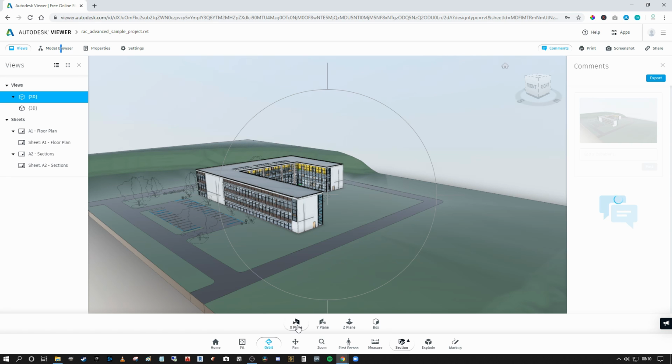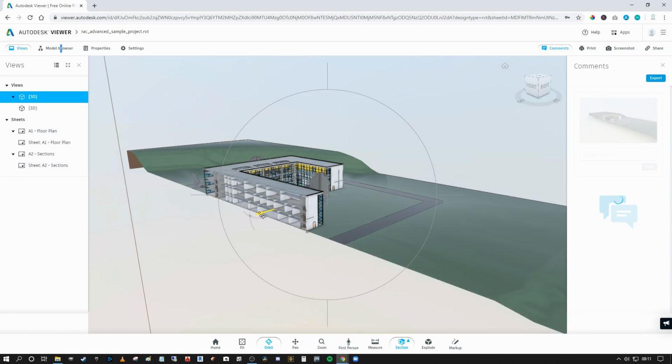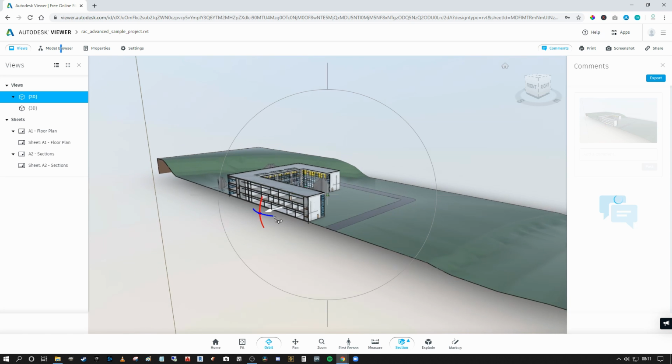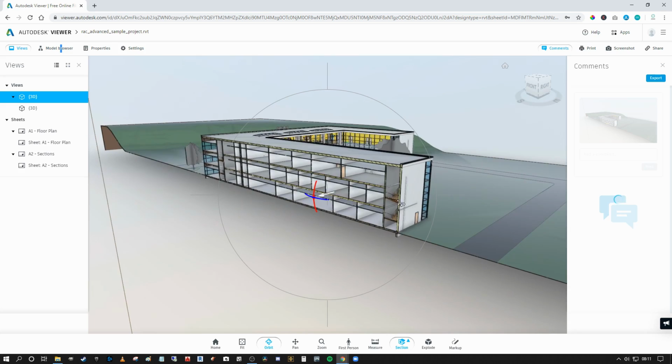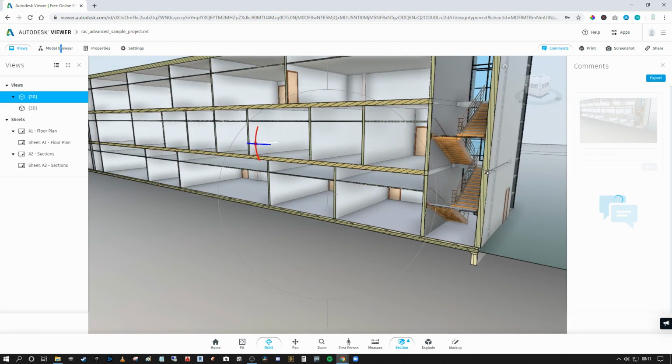This is the means by which the direction of the plane is cut. So if I press the Y plane here, you can see that it cuts in the Y axis, okay? And then you can use the arrow here to drag this to your desired cut point of the building. So again, wanting to review that stairs there adjacent, I have cut that as such. So you kind of understand the layout of the stairs relative to the volume within it.